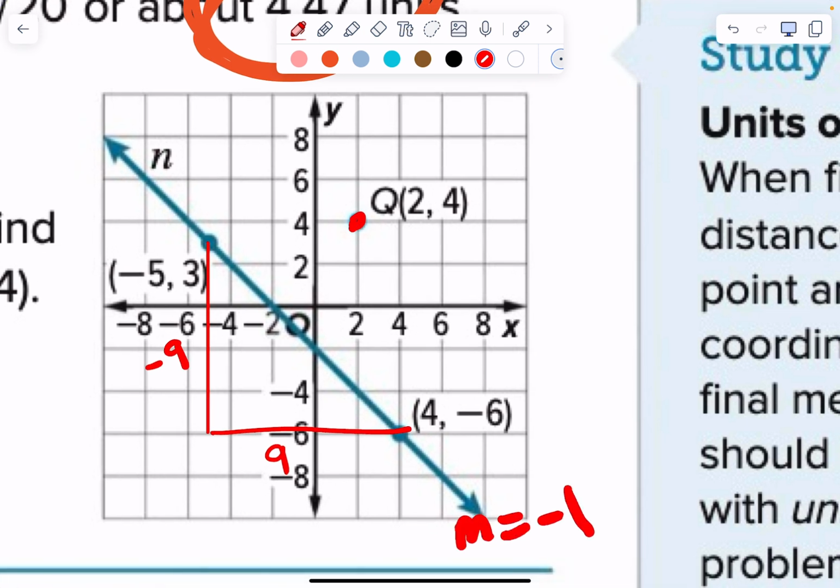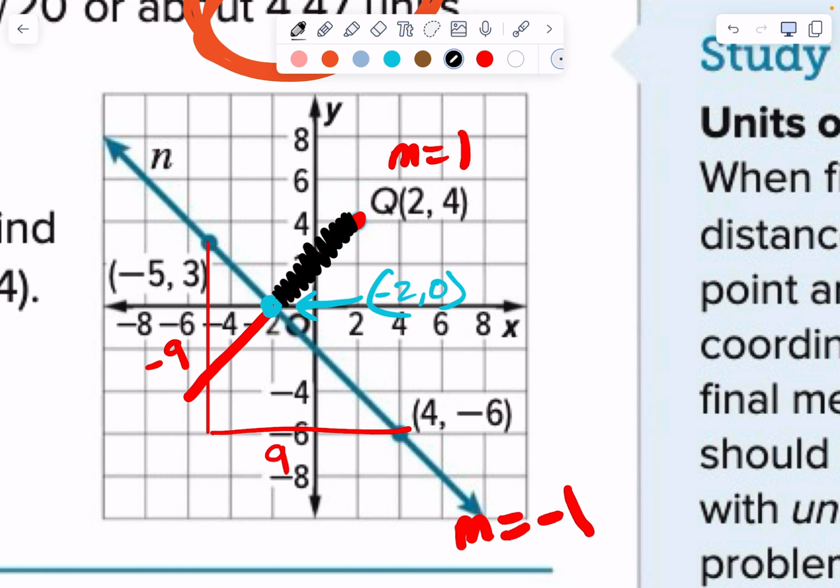All right, if I do this one, my slope has to be the negative reciprocal, right? So he has to be a slope of 1. So up 1 over 1, up 1 over 1, and he's going to hit perfectly right here at, what's this dot? -2, 0. Now what do I do? Distance formula between those two.